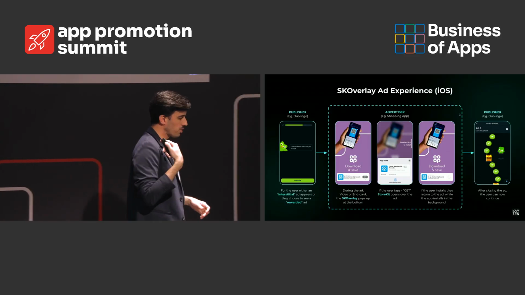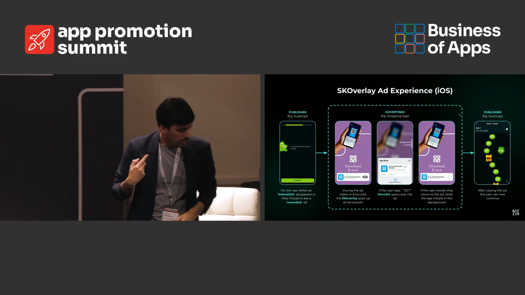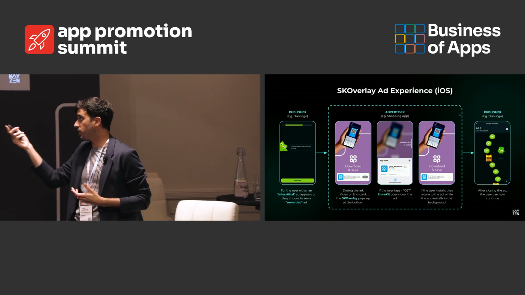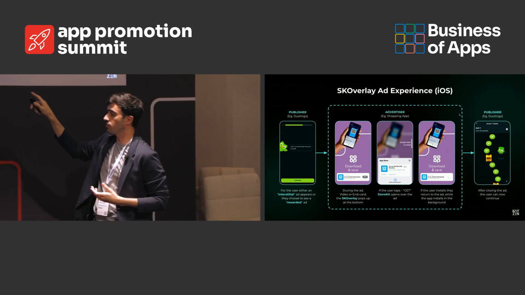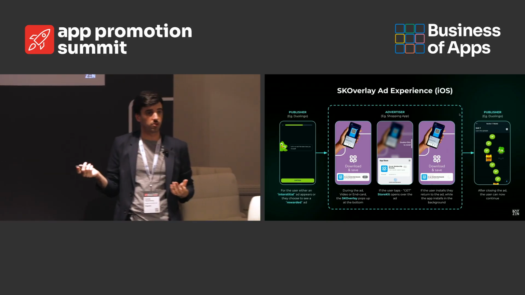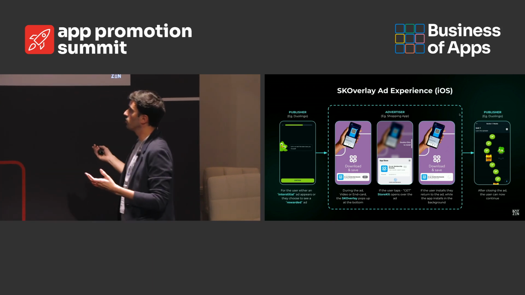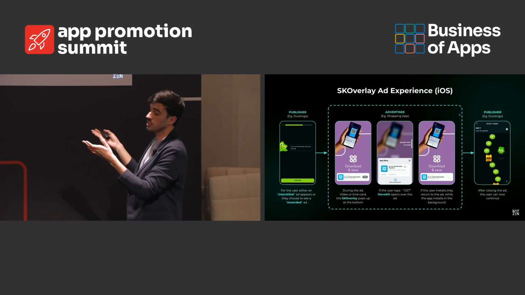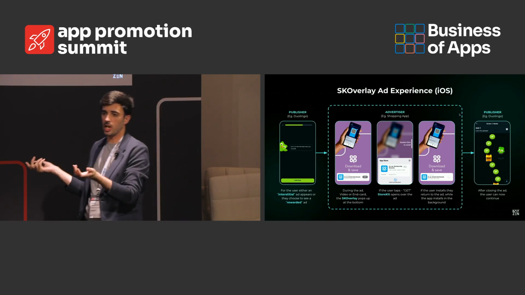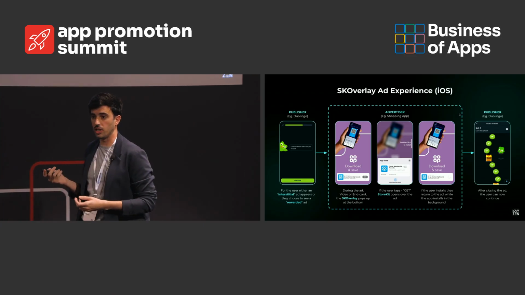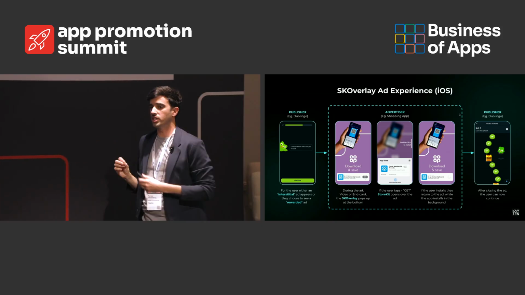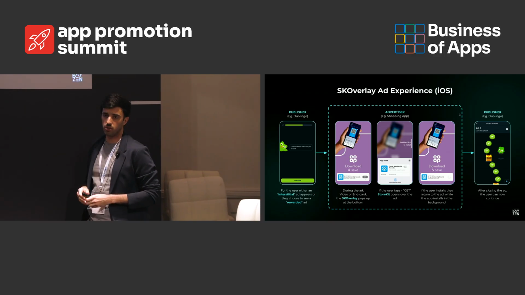Another thing, and one of the main reasons why iOS started increasing more than Android in terms of click-through rates, is the introduction of SK overlay, right? For anyone unfamiliar with SK overlay, the SK overlay is a native banner experience that is displayed on top of your ad, which has the app name, the icon, and usually a CTA, right? And if you click on the CTA, the app will download in the background, and you're never taken away from the ad experience.